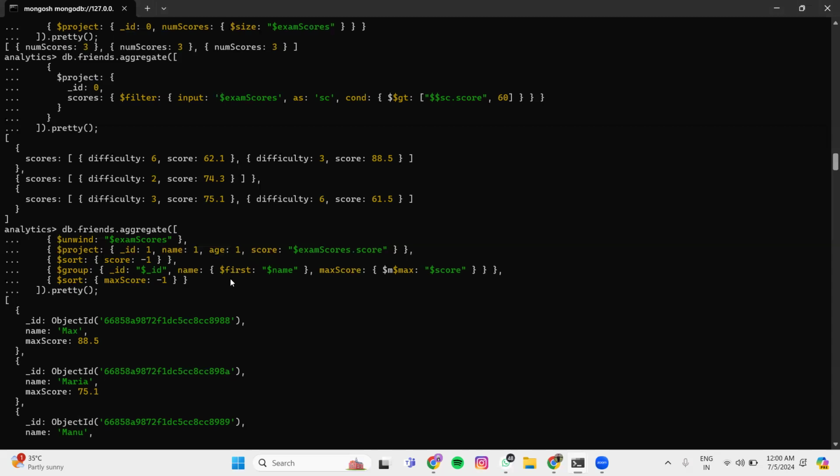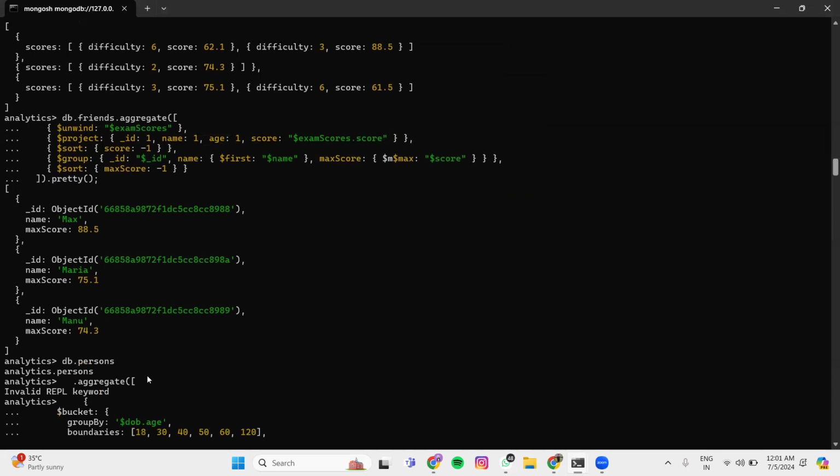Use this dollar sign first, an operator that will choose whatever comes first in the element, and then we give the name of the field, and then we want maximum score. We give this name and use this dollar max. This operator gives the maximum of the score, and then we sort that also by maximum score. After getting maximum score, we sort that. So we get this for all three, and then that also sorted.